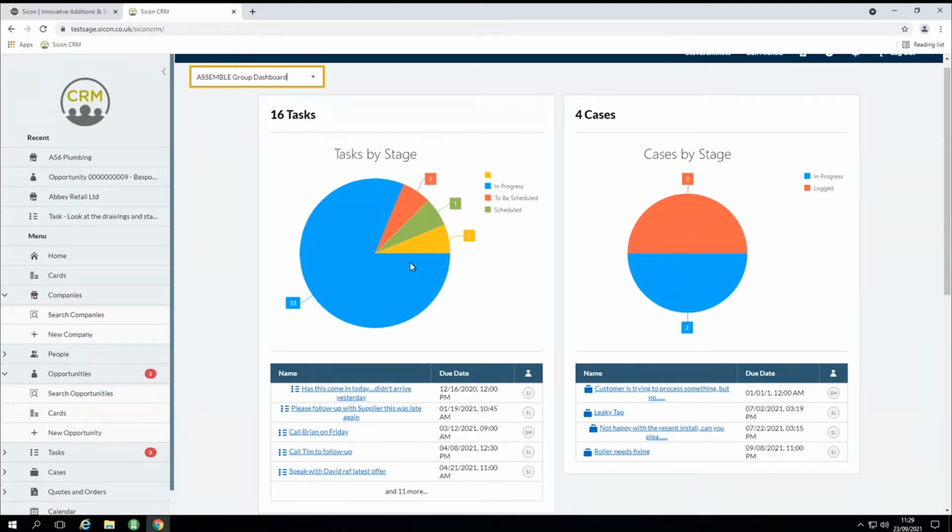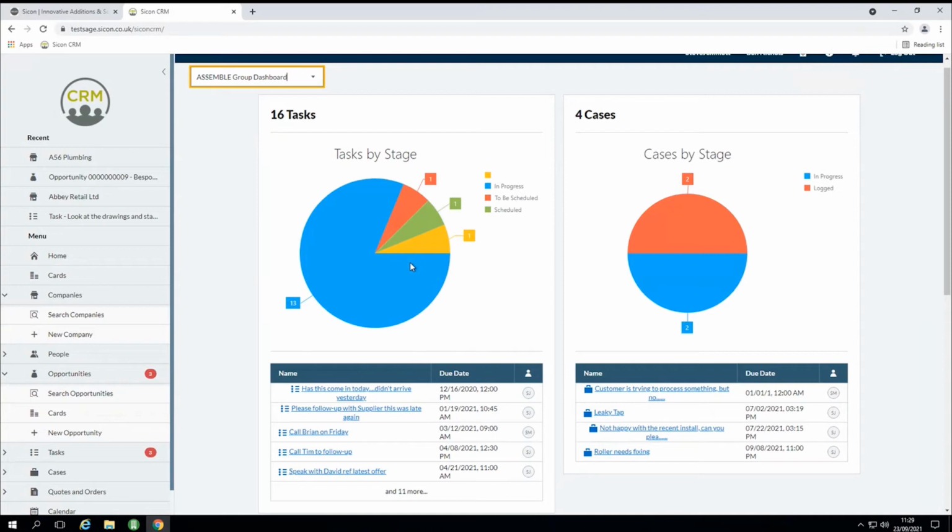The second piece really here then is the browser access. So we've gone through Sage, which I think most of you will be very familiar with. Again, the most important bit is we're using a single database. What we're doing here is at Sicon, we recognize that not everyone wants to work in Sage, especially when it comes to the sales teams, myself included. I've been with Sicon for 7 months now, and it has been a really steep learning curve, just learning to use Sage and the user interface.